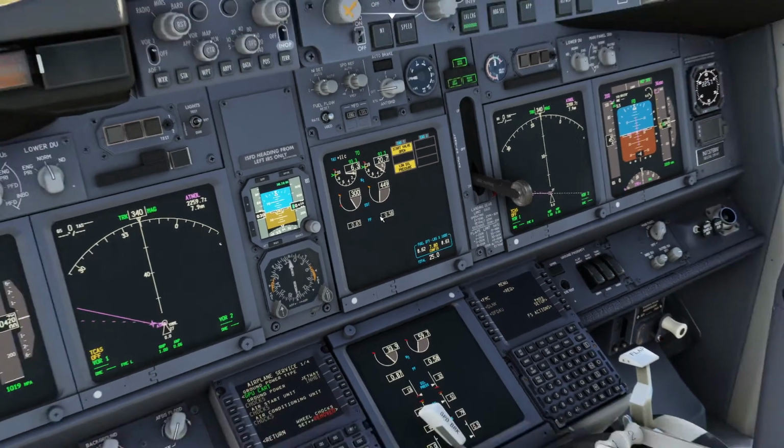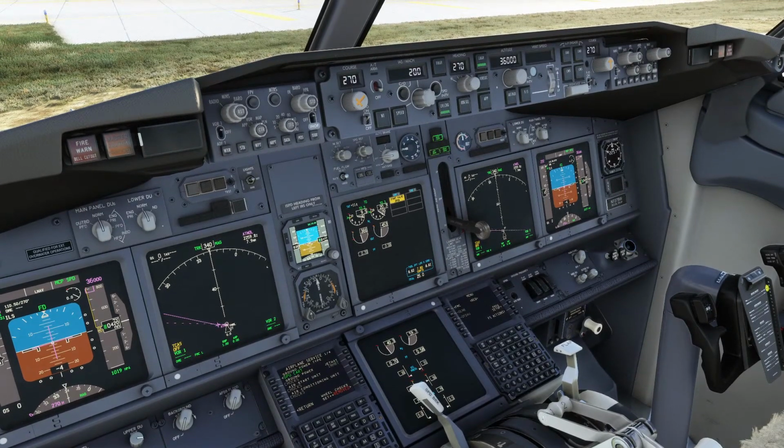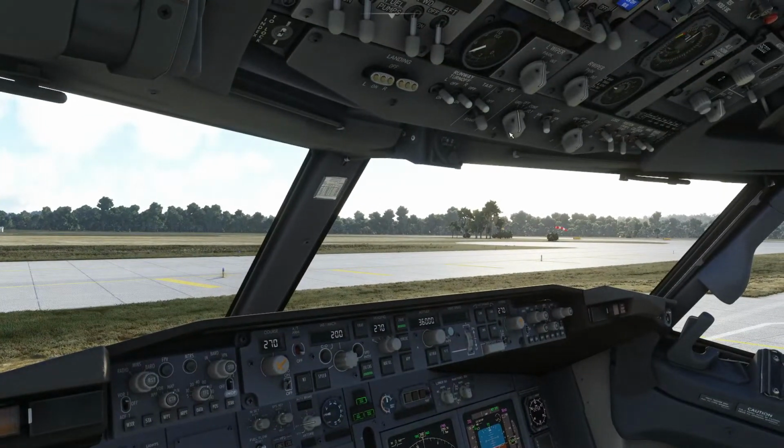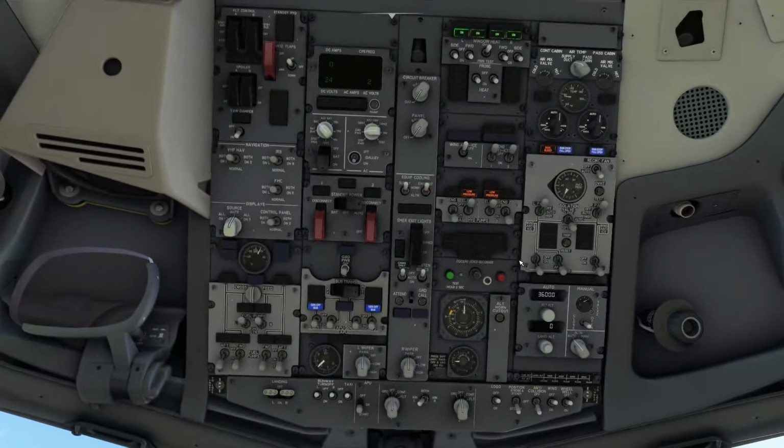So as soon as engine number 1 is up, we'll be able to transfer over to the engines and get rid of the APU. We're just waiting for the switch to flick back, which indicates that the engines are fired up. Okay, there we go.